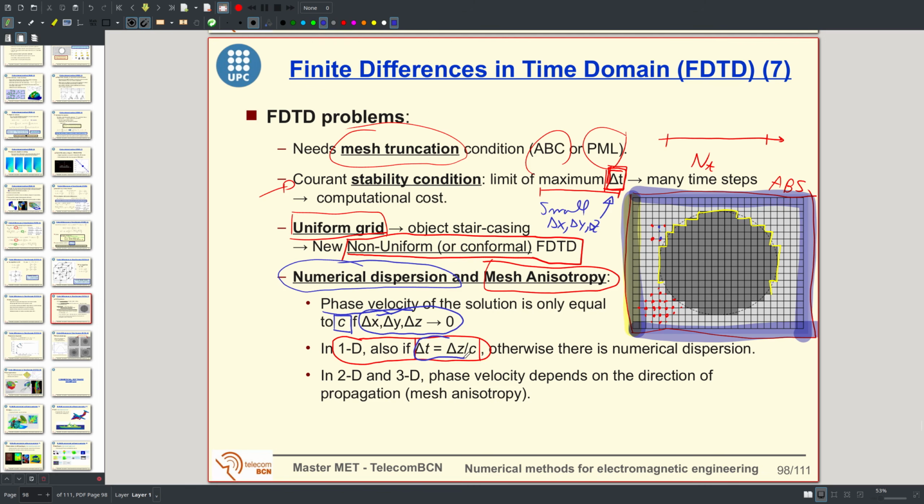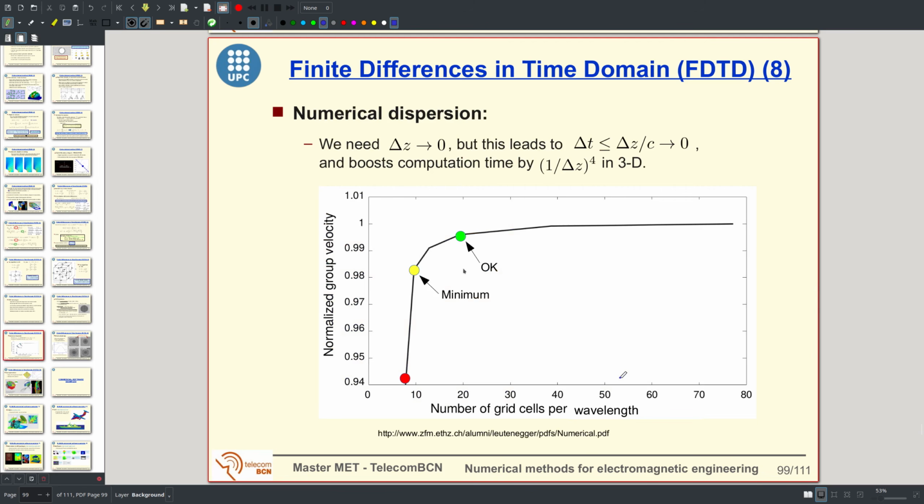So it is very good to use this because in one dimension this removes the numerical dispersion, but if we use smaller time steps we will get numerical dispersion. You can see it in the programs that I have written for you to just run as an assignment. You will see this. Okay, and in 2D and 3D, as I said before, the phase velocity depends on the direction of propagation. I can just show you this issue here.